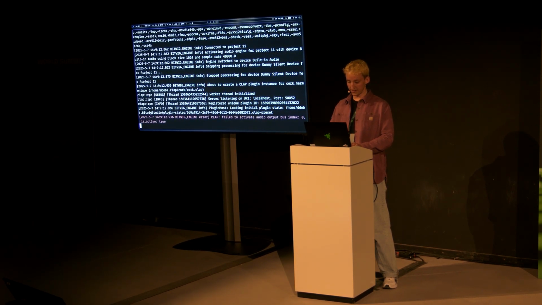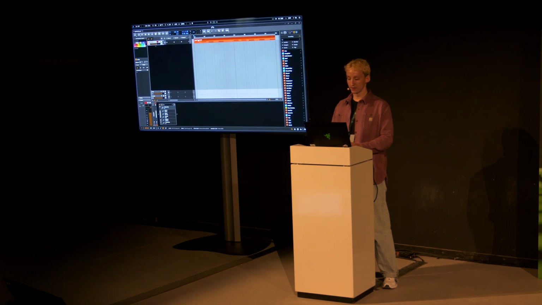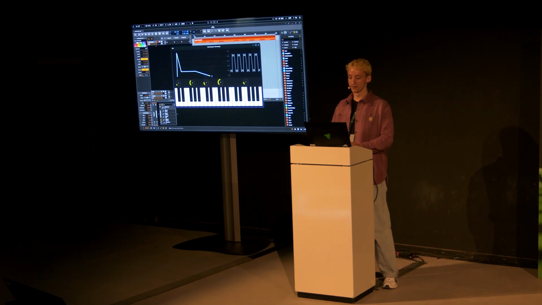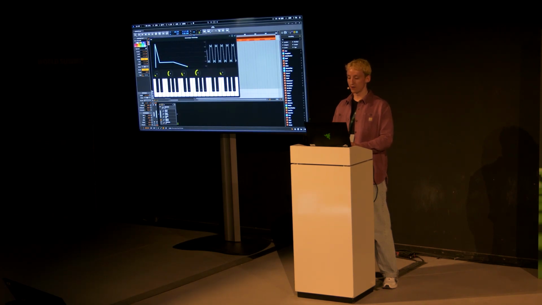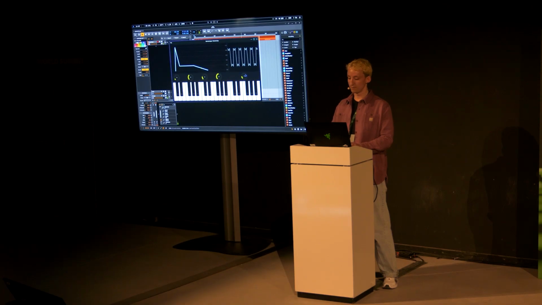And you see here, we initialize a worker, and then the server is listening on a port, and we get an ID in this specific case, and this ID represents this plugin here. So we can play our stuff here. Some basic chords I added.